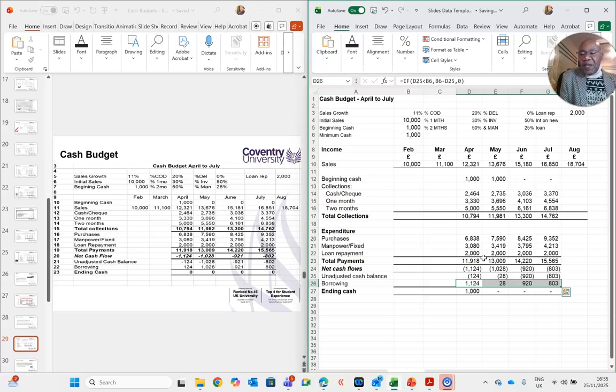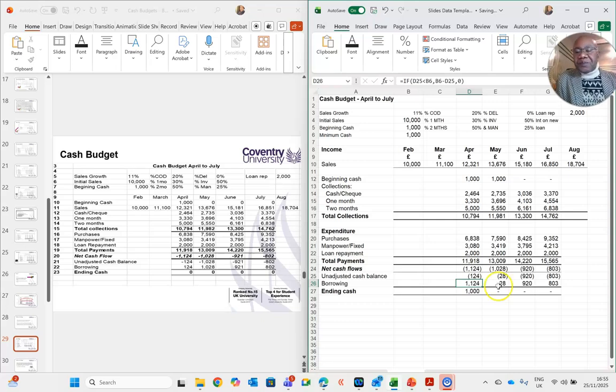Now, as you can see, they change. We've borrowed 1,224, and that simply means that we have now borrowed this figure. And so we now have £1,000 here because we've borrowed that. So in effect, every time we are testing to see if it is more than that.